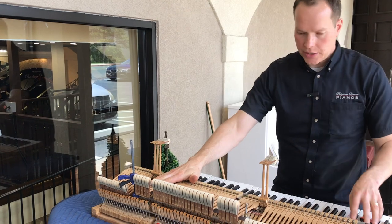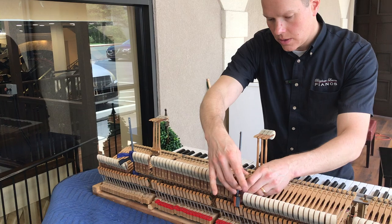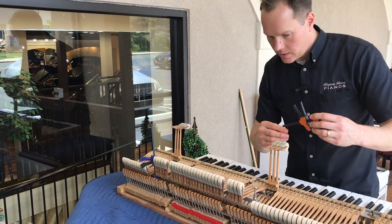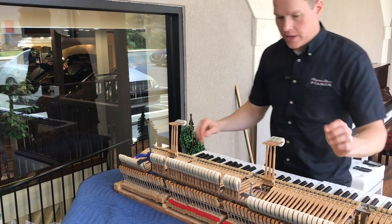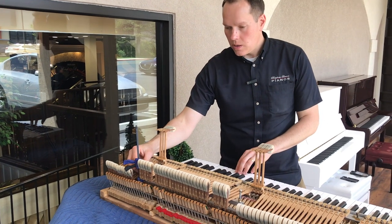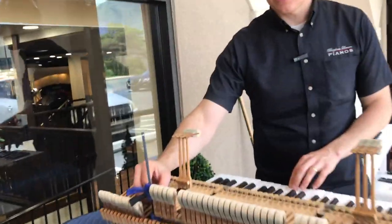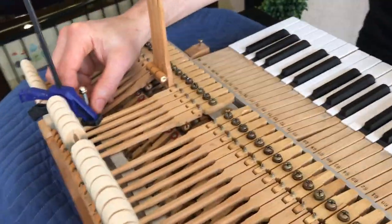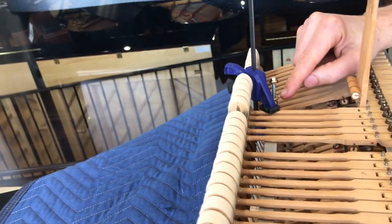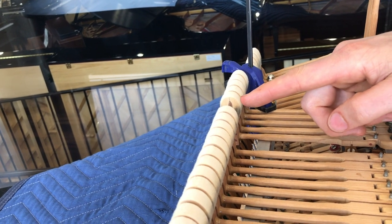This is not in the section that I'm working on, nor is this, so that'll just act as a convenient place to clamp. Now I'm going to set this to where it clicks — you can't quite see it, so I'm going to turn this little brass knob up, and now it's to the point where you can see.